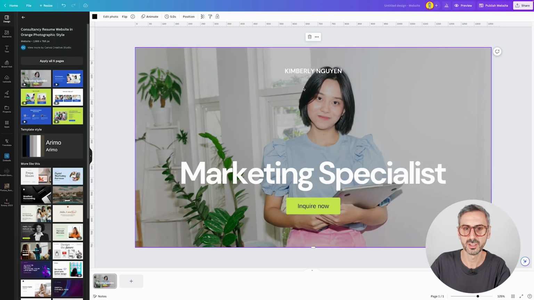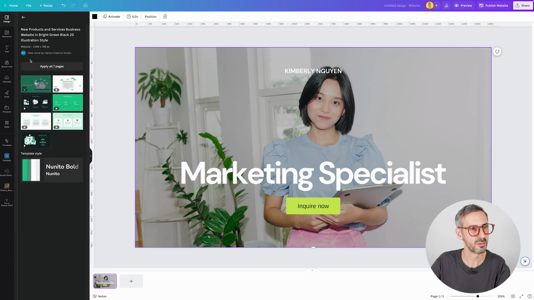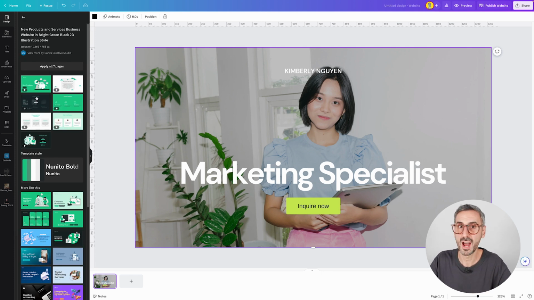So I'm going to just import the different pages, right? So this one is going to be the home page of my website. Obviously, I'm going to tweak it. I'm going to replace most of what you see here, but that's going to be the layout. And for the other pages of my website, I'm going to be using this other template right here. Okay, so they are in my recently used templates because I've used it to practice for this tutorial, but you can really search and browse for whatever is convenient to you.